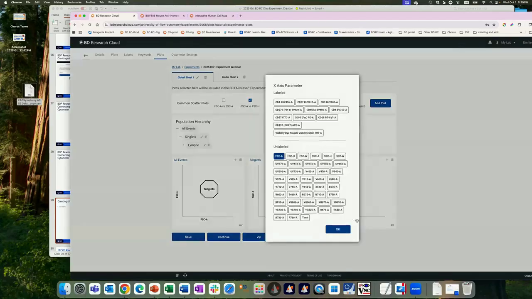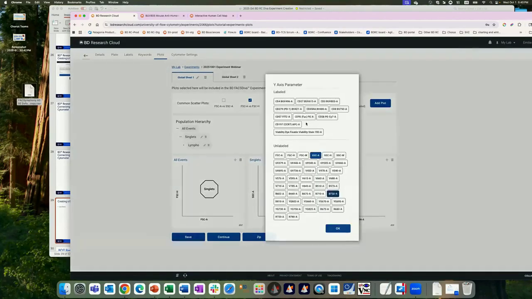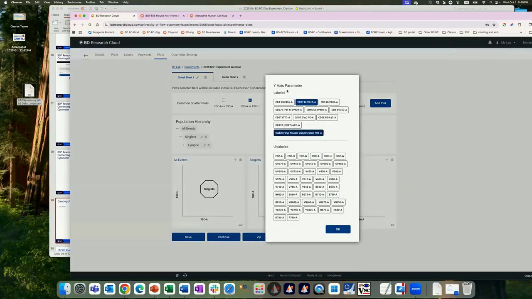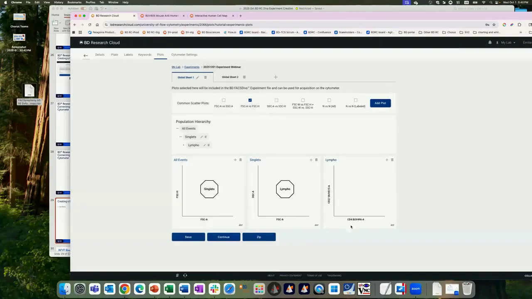And if I click on the parameter itself, I can decide what I want to gate against. So CD4 or CD27. These are all the parameters that were labeled with the panel. And these are just other detectors, so if you want to look at raw versus compensated parameters. So you get the idea that you can create a variety of gates and gating hierarchy. You can name your populations here. So this one could be my gating global sheet.